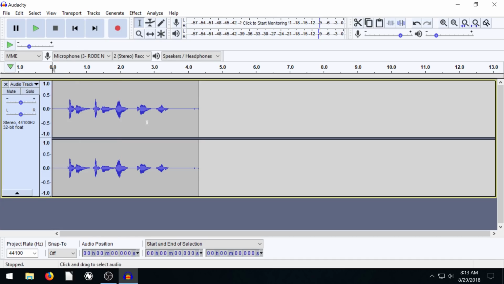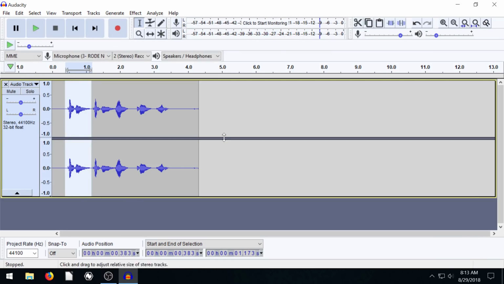If we want to get rid of a certain portion, let's say I only want to say this is an audio. Wait, what did I say at the first? Testing. Let's say I want to get rid of the first time I say testing, which is sort of this area here. And to verify that, I can left click and hold and select just those portions. Now when I hit play, it'll only play what's in this highlighted area. Testing. And then it just stops.